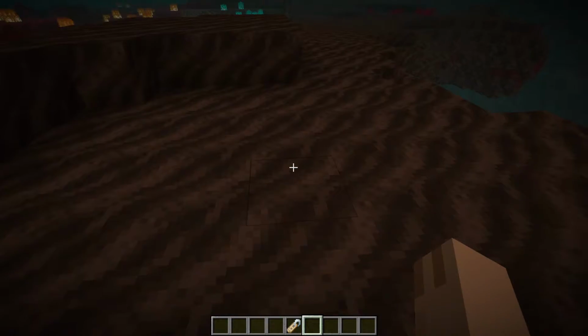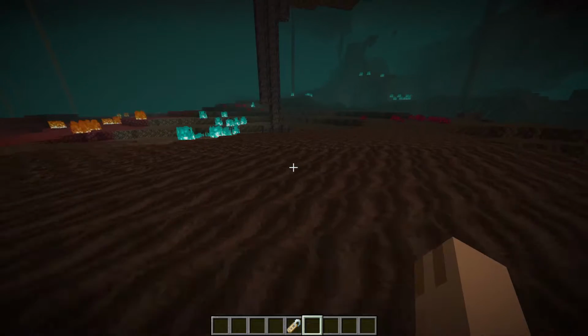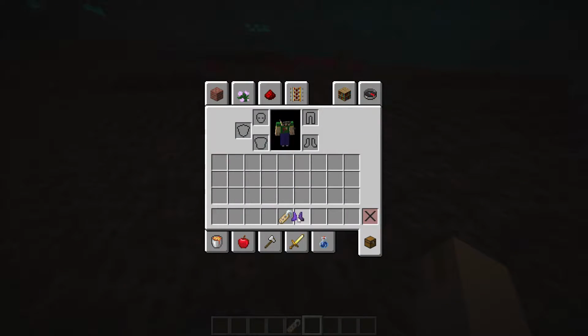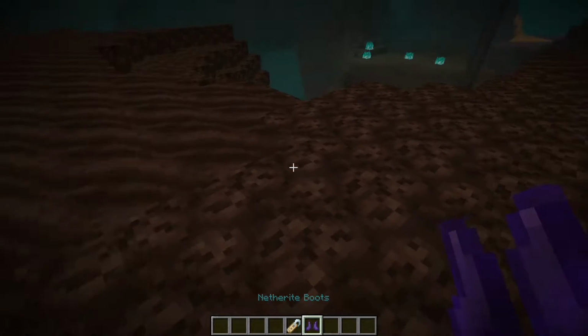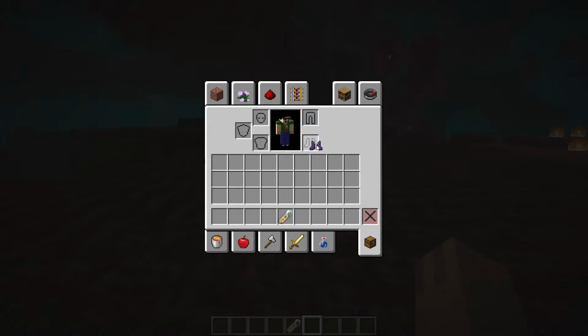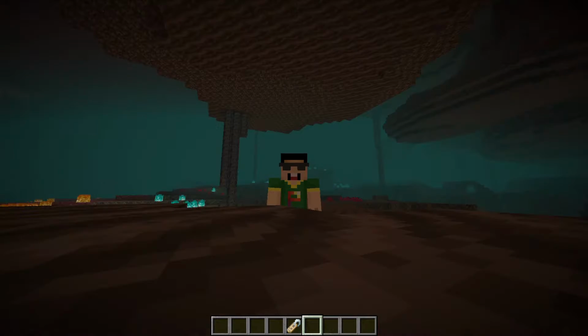So yeah, if we walk on soul sand, you can see we have quite a decent amount of speed. But generally, if we don't have the boots on, we walk really slow on soul sand. As you can see, we literally get slowness. But now we actually add this onto our boots, we get speed on all of this. So that is pretty nice.